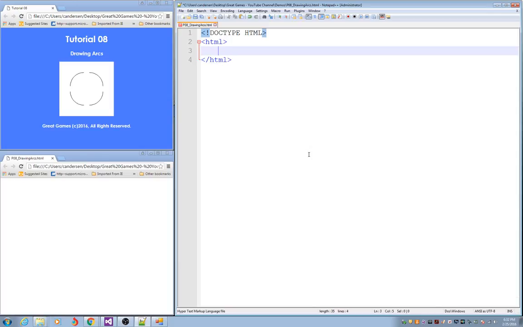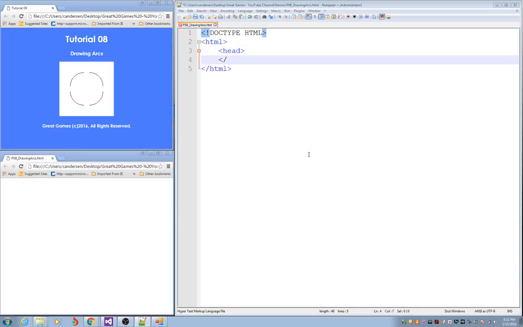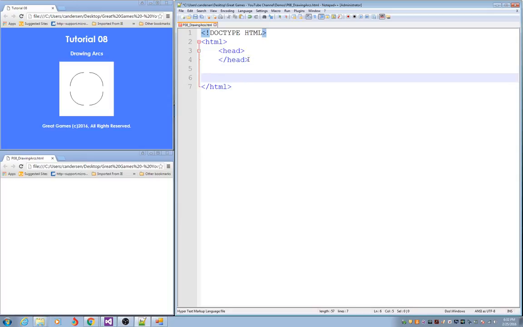And inside the HTML tags, I'm going to have two sections: a head section and a body section to this document. So I'll put in my head section here, and I'll put in my body section down below that.